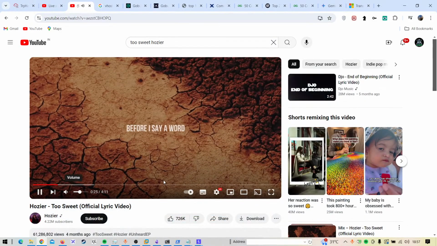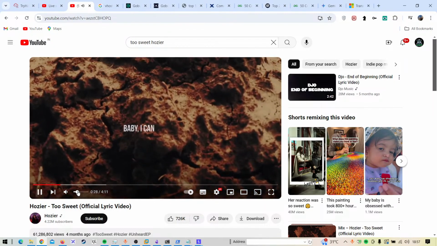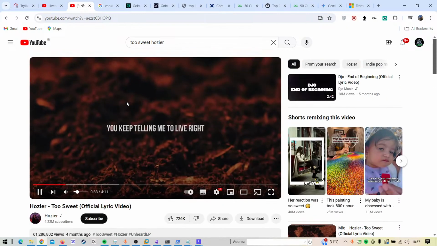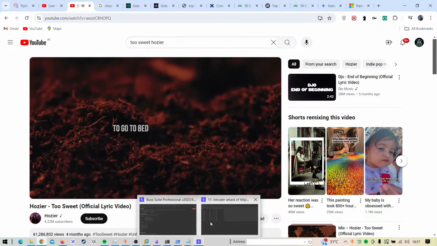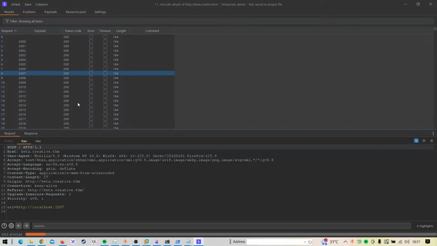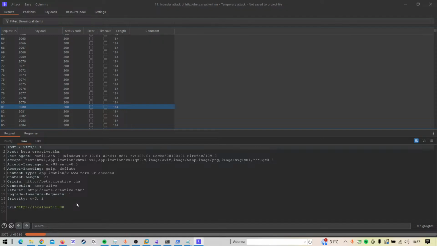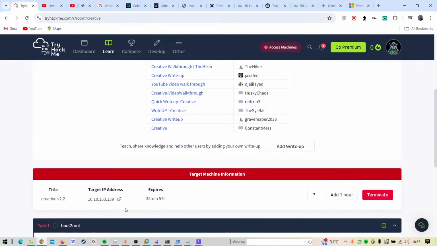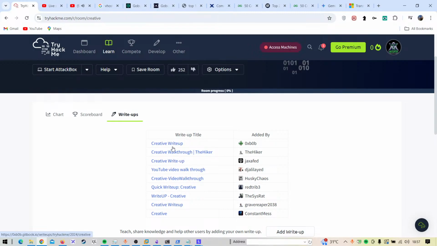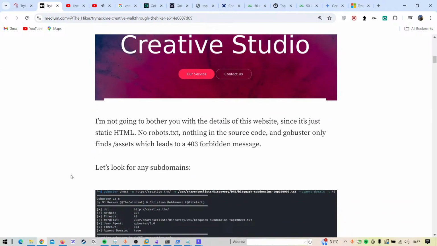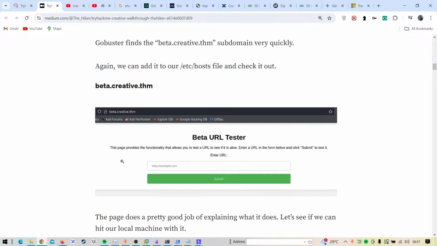I'm back. I needed a little bit of refreshment because I tried everything and couldn't find anything, it's so difficult. I think at this point I totally give up. I think I can take a hint. Maybe I went down a rabbit hole. I was not supposed to do a port scan, or maybe focus more on these assets 403 bypass.